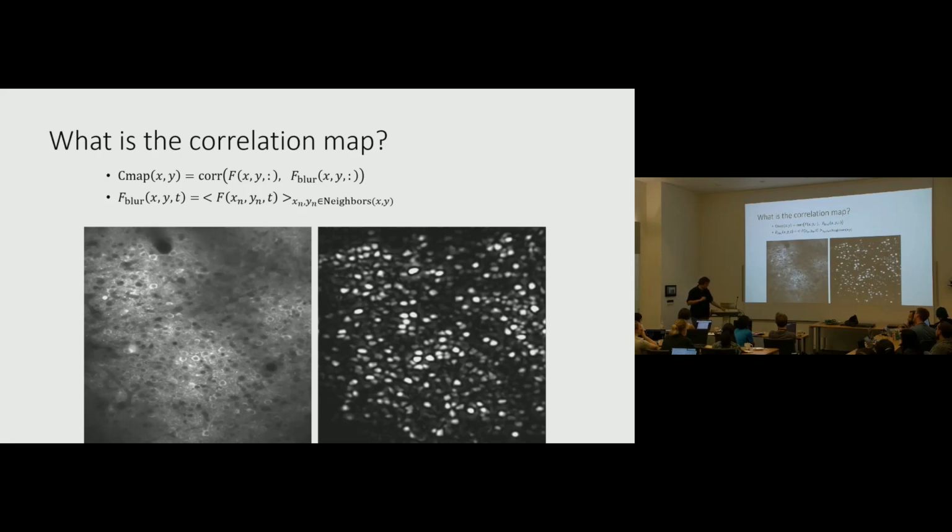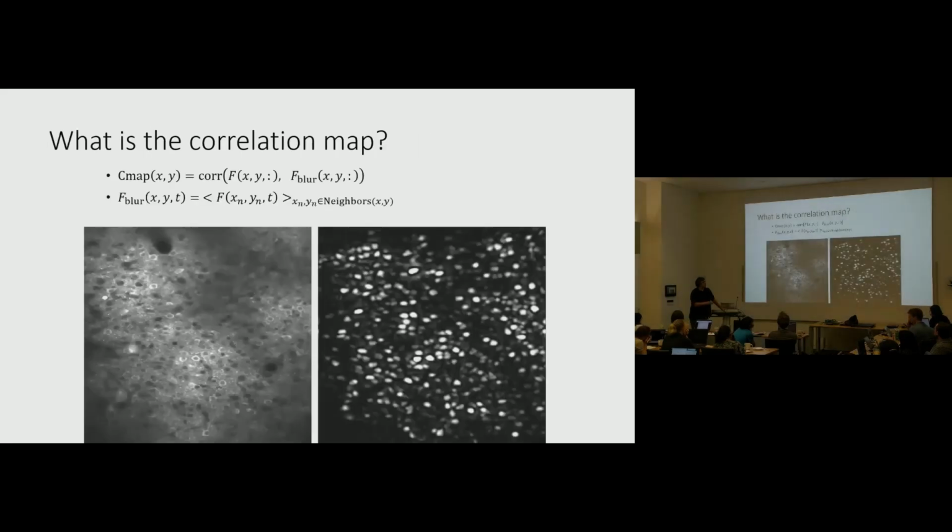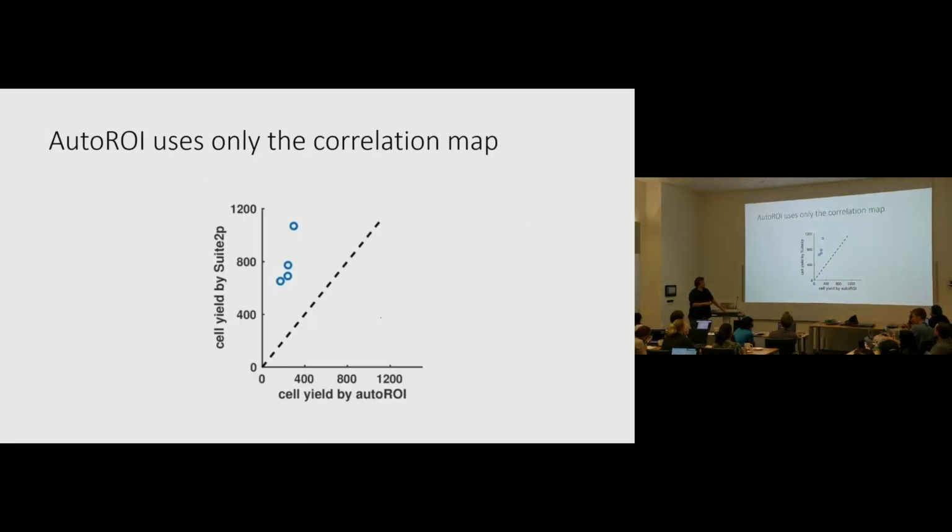I told you it requires this iterative process, and if you do this iterative process, you tend to get maybe 2 or 3 times more ROIs. That's what's shown here. So this is essentially an algorithm we were using in our old lab in London before we switched to suite2p. It was one that was going through this image just finding peaks. And so you can see it didn't find quite as many as you do if you do an iterative process where you constantly peel off those cells that you already identified to give yourself a chance to find another cell there.